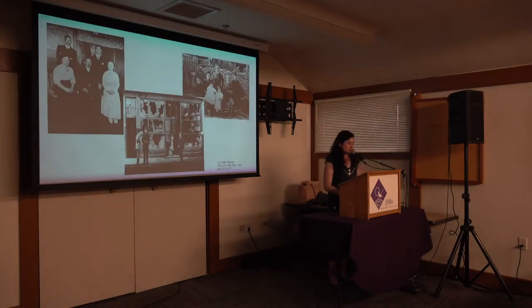Here we have a couple of pictures. On the left is Manzo Nagano in the centre with his family taken in Victoria, BC. On the right is Tomekichi Honma and his family in West Vancouver. And in the centre is the anti-Asian race riots in Vancouver, which occurred in 1907. White union activists were reacting to economic tensions between Japanese immigrant workers, Chinese immigrant workers, and white union workers, and damaged a great deal of property in Chinatown and Japantown.